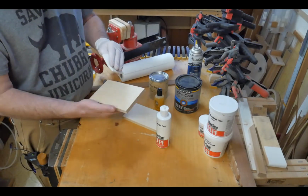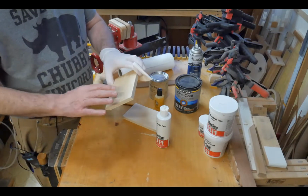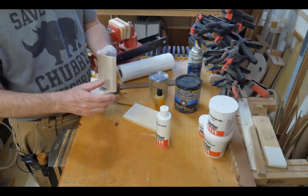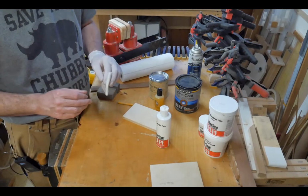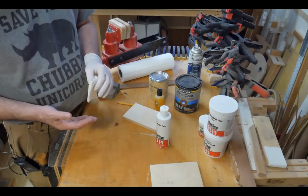And it's raising the grain again a little bit, but it'll dry pretty quickly. And all you've got to do is the same thing. Put a couple coats on, sand it down smooth, and just keep building. It's important to note that you want to put multiple thin coats on. Multiple thin coats are way, way better than trying to slap a really heavy coat of something on.